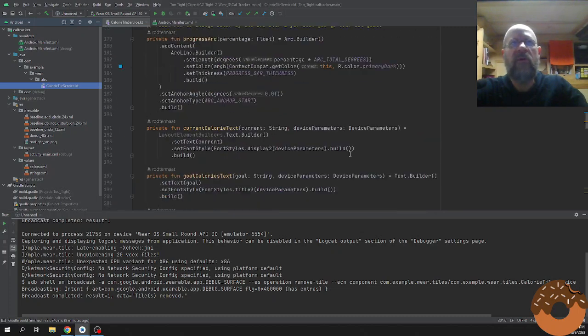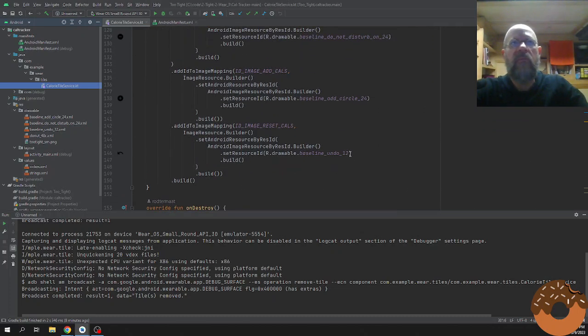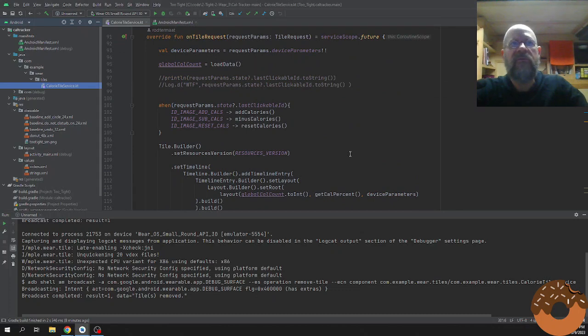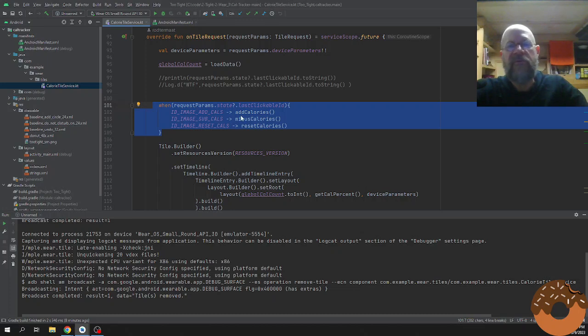If you remember correctly, how we've been making this tile interactive is that we've got this when statement and then some functions that occur. When you click on one of those buttons, it sets the value and sets that last clickable ID, cycles back through, does this function, updates again, and shows what that update is. In this instance, it's adding or subtracting calories, real basic.